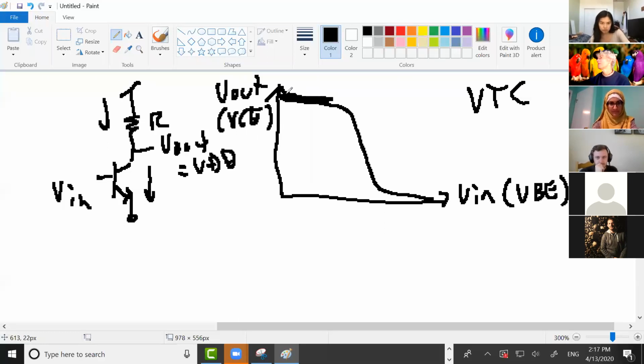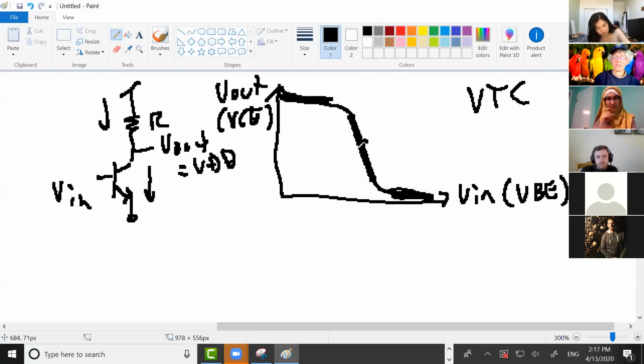And that doesn't do you any good. That's not an amplifier. What if I make V in really high, so there's a ton of current going through the transistor? Where are you on this graph? Like where V out is around 0. Yeah, you're way over here, and that's a lousy amplifier too. So if you want this to actually act as an amplifier, you want to be in this region right here.